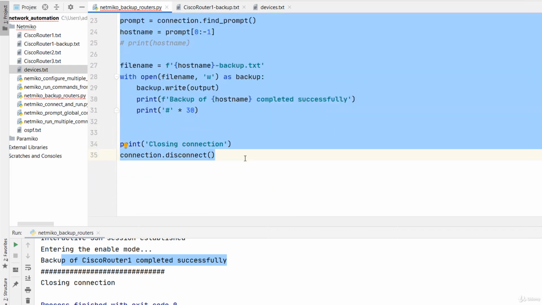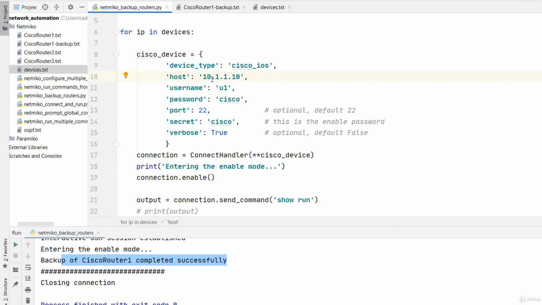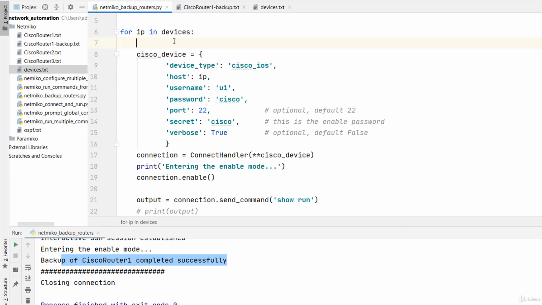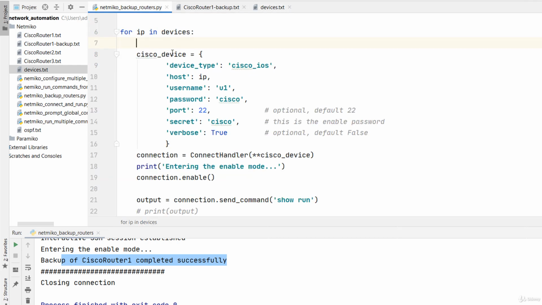I'm selecting it and pressing on tab. And instead of this hard-coded value, the IP address, I'll use the temporary variable of the for loop, ip. At the first iteration, ip will be the first element, so the first IP in the list, in the file. At the second iteration, the second IP, and so on.